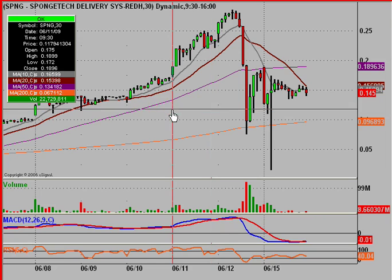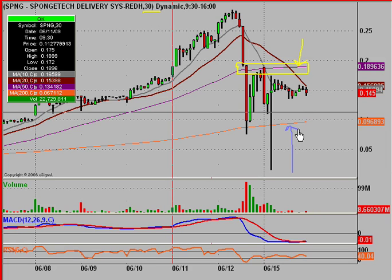30-minute, you can see that the 50 period is above us, but remember we are on a different time frame, and we have kind of a channel here when you're looking at the 30 period. Top of the channel being the 50 period, and then the bottom of the channel being down here at the 200 period. So as you can see, we have this basically going flat, then we have the 50 up here going flat.